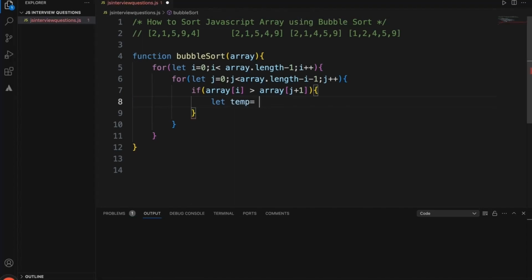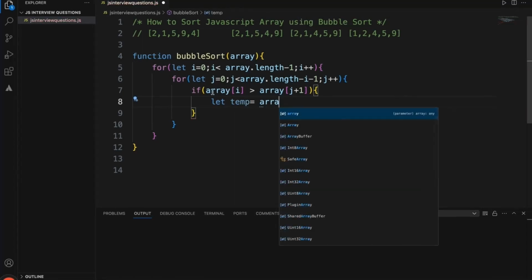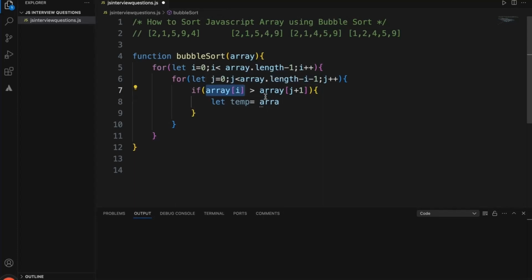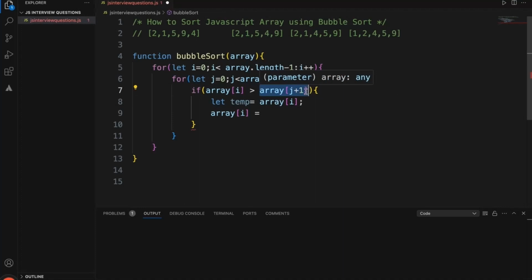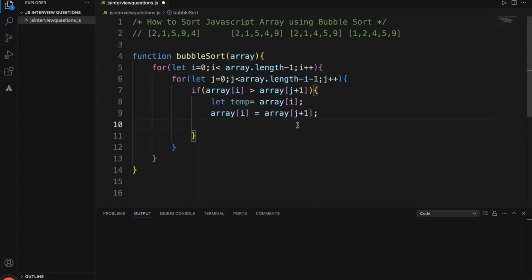So we assign this array of i to the temporary variable, and then we'll shift the array of j into array of i. The j value will be shifted to i value, then the i value will assign the j value, which is the temp value.